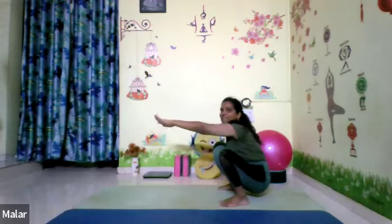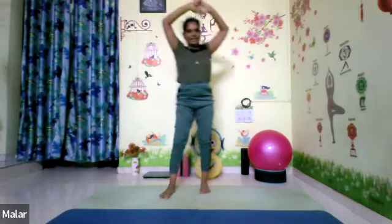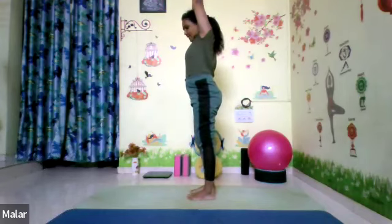Now stretch your hands forward and then slowly raise up, interlacing your fingers. Stretch up. Stretch your hands up. Spine straight.